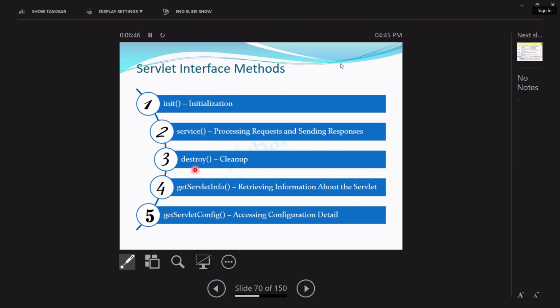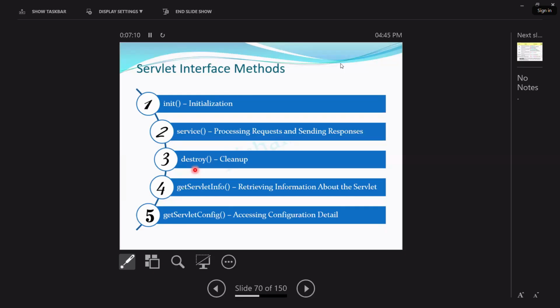If you want to write getServletInfo and getServletConfig, we can, otherwise not required. But init, service, destroy will be executed automatically, absolutely in the same order.